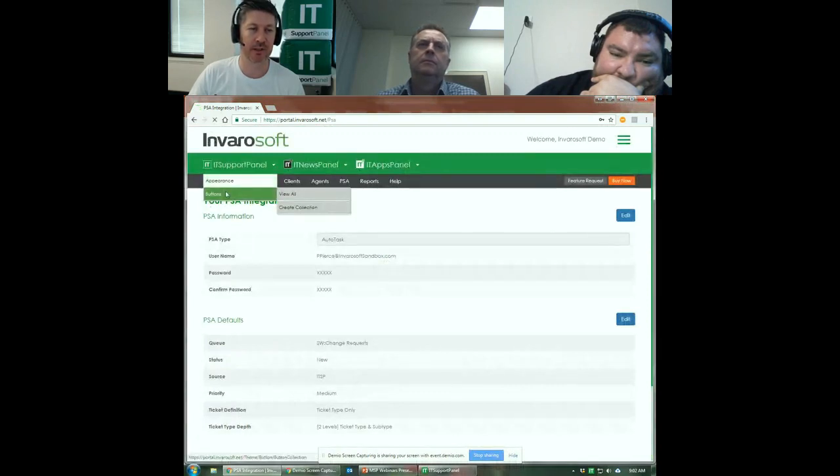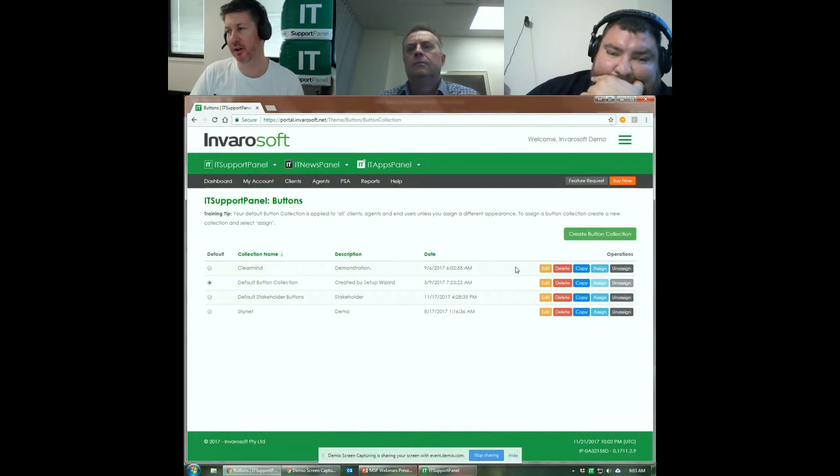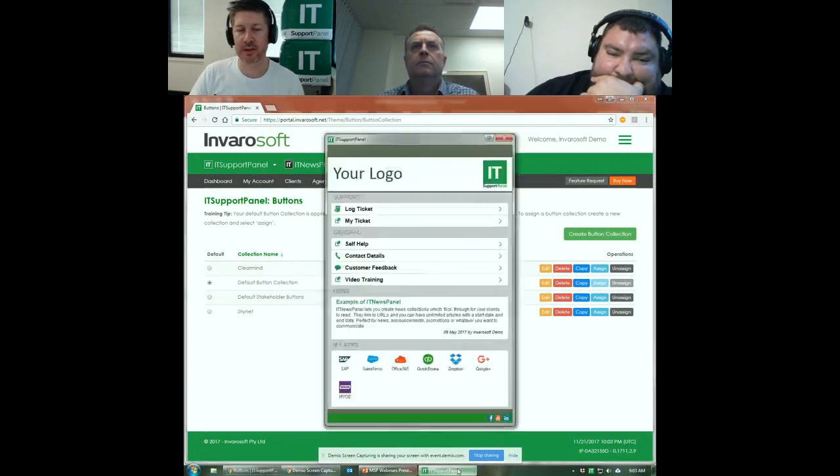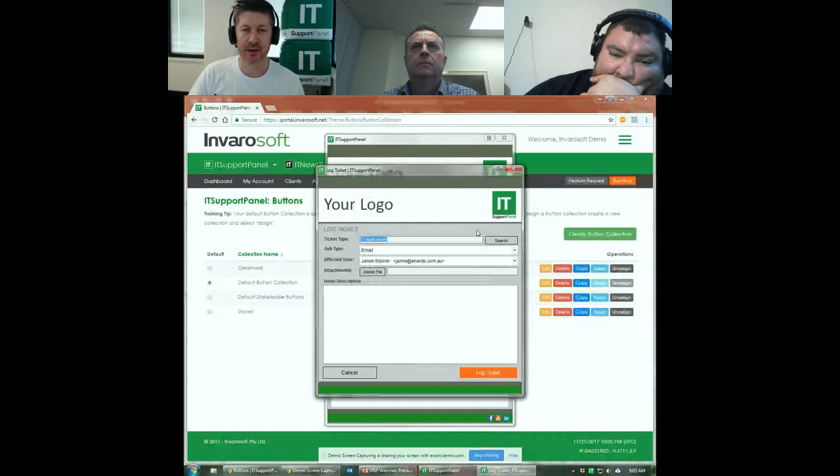Conceptually, you can imagine adding forms, which then get assigned to ticket types and that you can assign to clients. So when the end user clicks a ticket type called new user, another window would pop up, enabling them to fill in the additional information and then put that through.